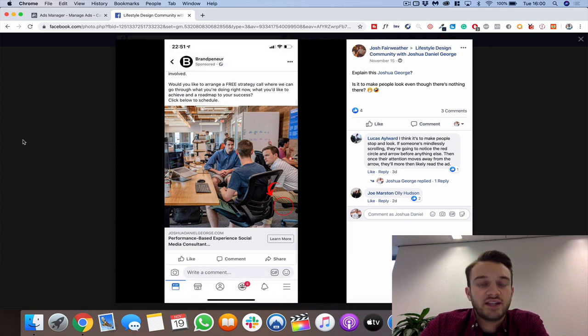The reason I've done this is to create something called pattern interrupt. It gets people to stop in their tracks and try to figure out what it is that I'm actually pointing at, and it helps with engagement and click-through rate, getting people to stop scrolling mindlessly on Facebook, because Facebook is a relatively relaxed platform. People go there for pleasure, not necessarily to do business. Because we do want to leverage it as a business-to-business platform, we need to stop people from mindlessly scrolling, and a great way to do that is by creating pattern interrupt.